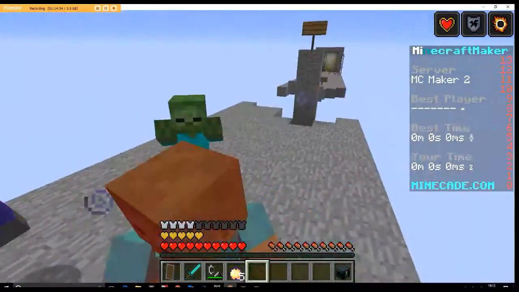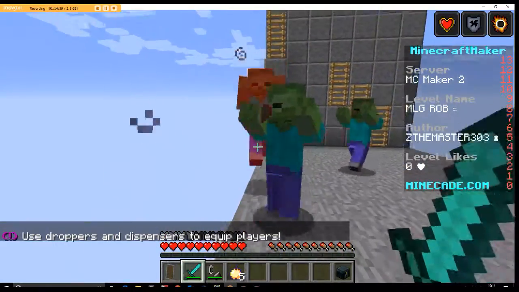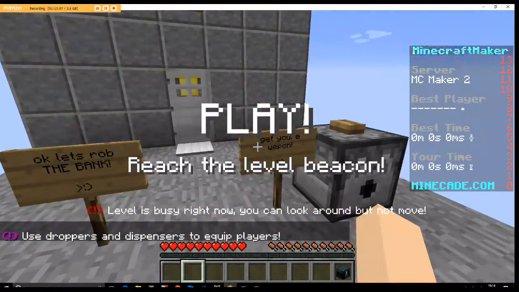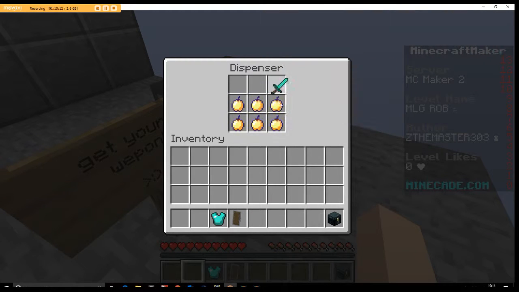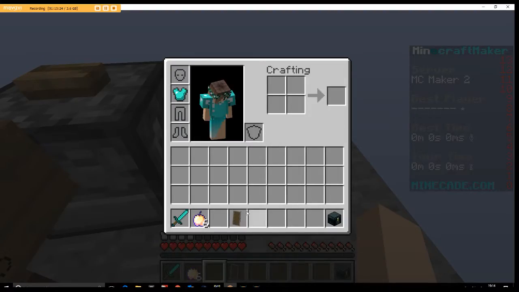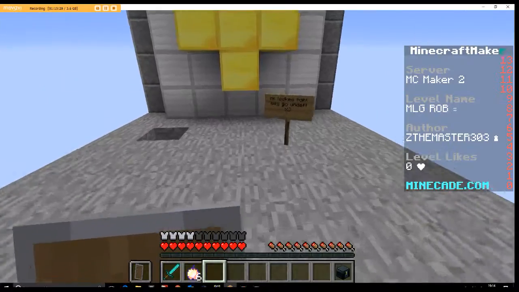No, one of these kinds of levels? I'm so bad at these. Oh, right, I have a sword. I forgot I had a sword. My clicking sounds weird. What? Ugh, I'm so close to done. I'm just grabbing my weapon and my diamond stuff and my shield and this and this and this. More golden apples. So many golden apples. Equip this. Put this in my offhand. We are ready to rob the bank.